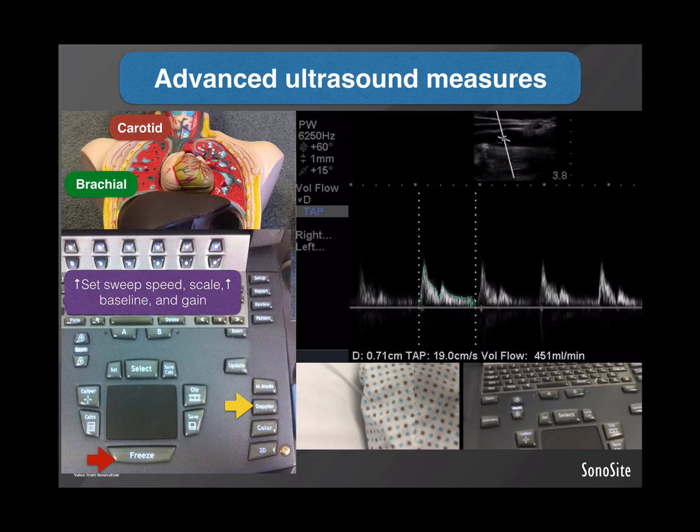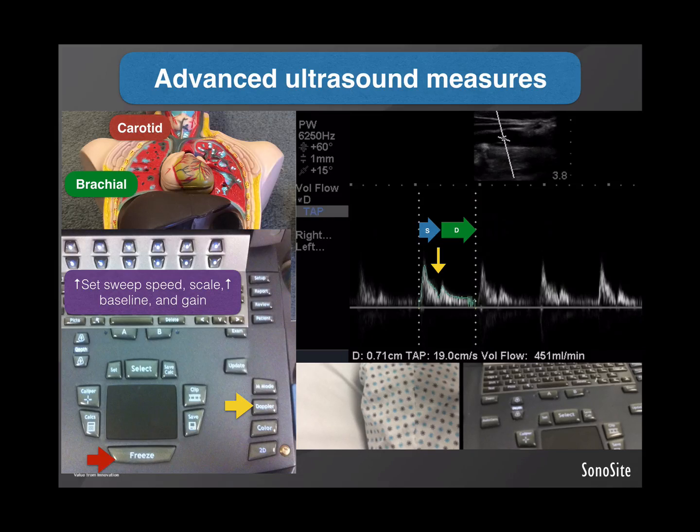You can scroll back and forth again using the gain buttons, and you want to identify the largest and the smallest peaks. Here there's really no difference. From one peak to the next peak right here, this is one cardiac cycle. So this is the systolic peak. There's a little notch right here. This is a dicrotic notch, and this corresponds to when the aortic valve closes, and there's a temporary loss of forward flow and sometimes early flow reversal in diastole. So this dicrotic notch symbolizes the end of systole and the beginning of diastole.